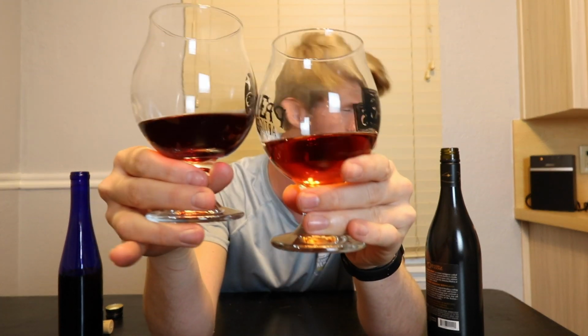Let's compare colors. So mine on your left, and the commercial's on your right. The commercial is definitely clear, for sure. They might filter their wines, so that would help them. I don't normally filter mine. Also, I used cherry puree, and in my own experience, it clouds things up. Generally, this is darker though. Mine's a little bit darker, so it makes it a little harder to see through.